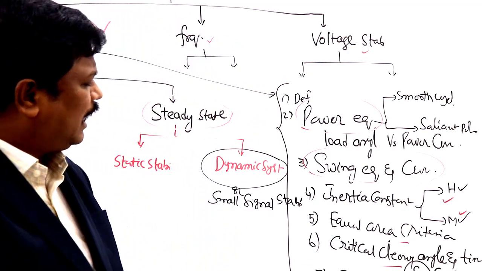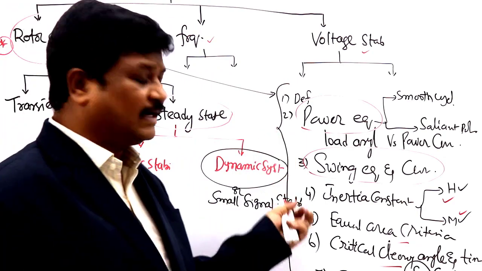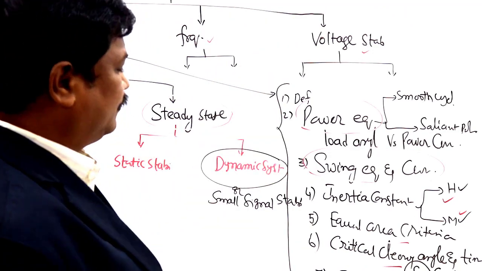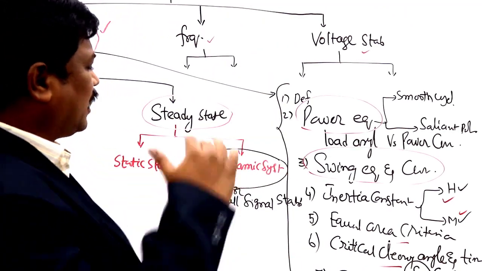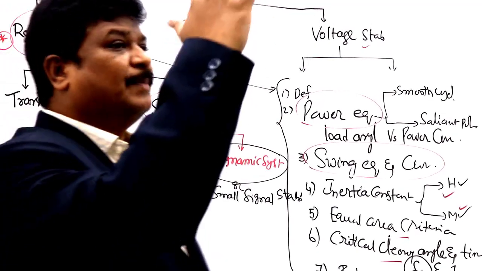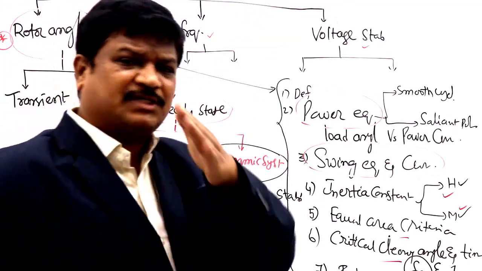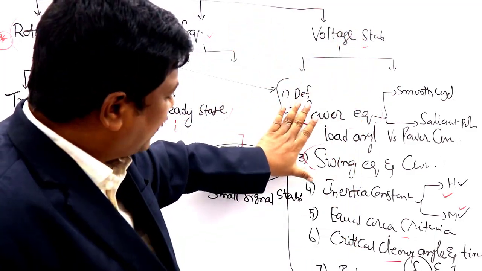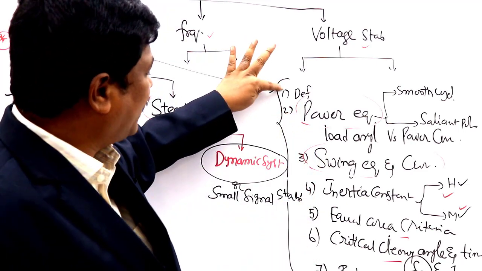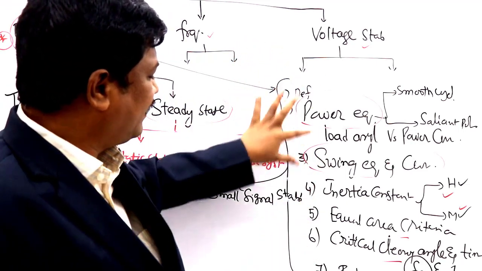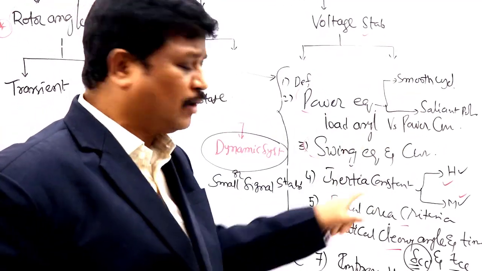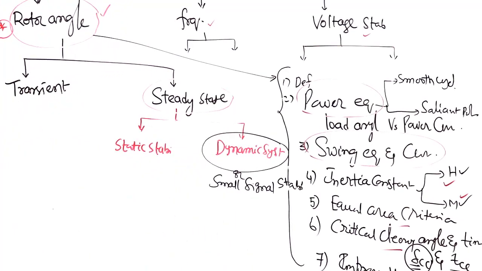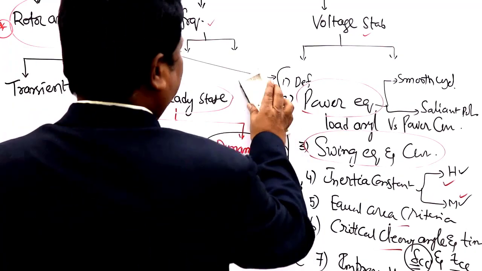However, now, what is meant by stability? All these things I give as an idea: the topics we are going to talk about in this session. Because you should know what you are preparing for. If you check the last 20 years of GATE questions, all of them come under only these particular topics. That's why I am giving them one by one: definition, stability, power equations for both smooth cylindrical and salient pole machines. Now, we want to talk about what is meant by stability.